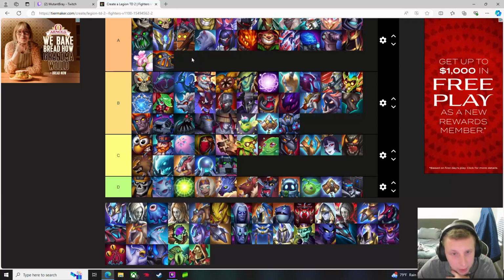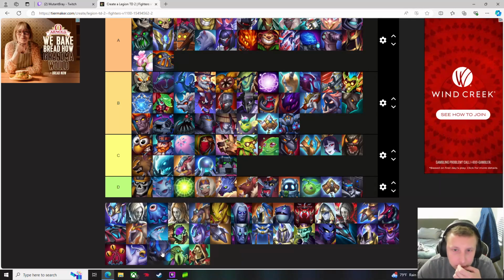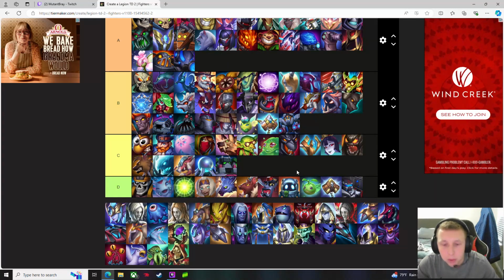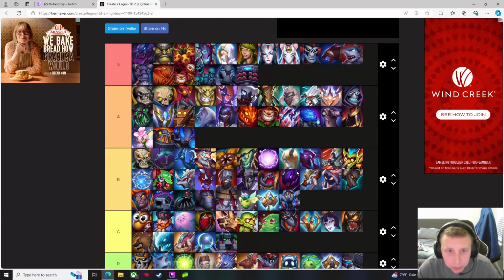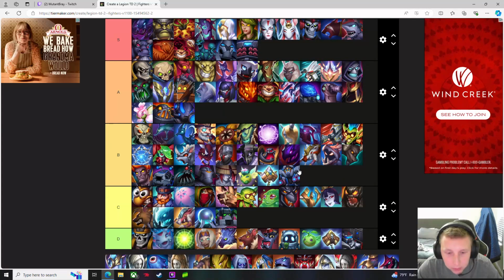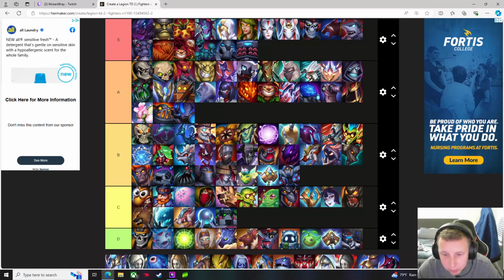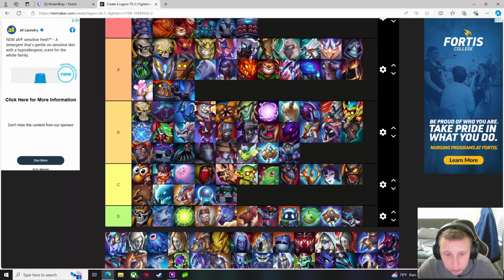Pyro's definitely an A tier upgrade for sure. I'll throw Zeus, if I can find him, I'm blind. I almost want to throw Zeus into B, but I'll throw Zeus into A as well. I think it's a solid upgrade. They're just very good. But Bazooka in itself, unless you're using the upgrades, it's pretty bad.